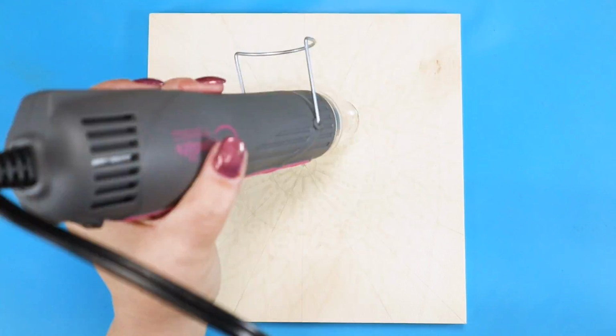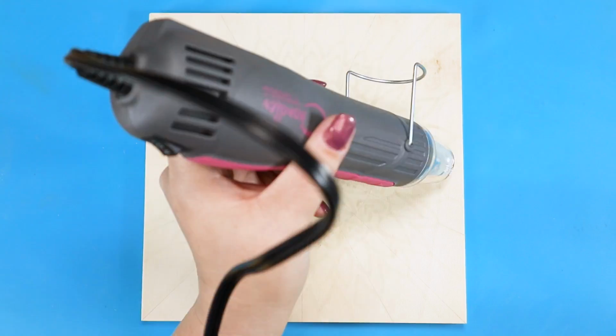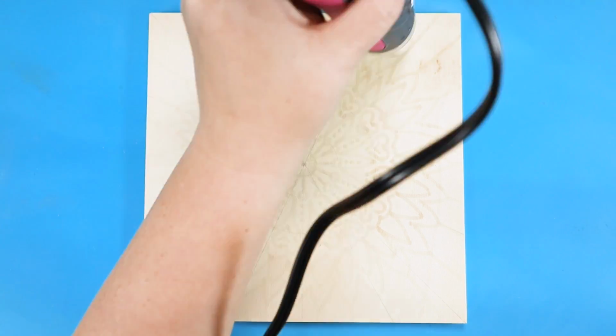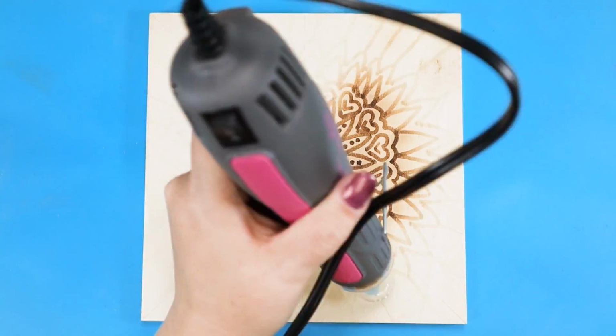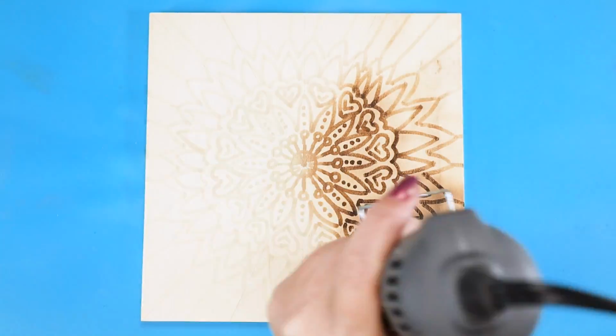I was afraid that the wood would burn really easily because it's thin and pretty light colored, so I started with the lowest setting, but after like 9 minutes of nothing happening, I had to switch to the highest setting. Burning this was super frustrating. I'm trying to be patient, but it's taking forever.